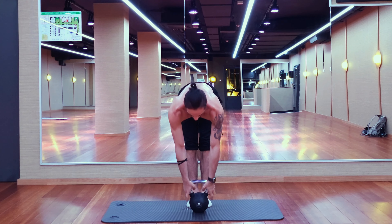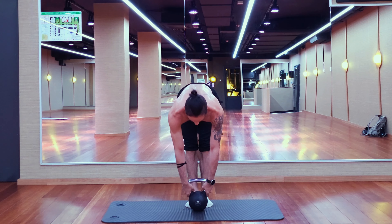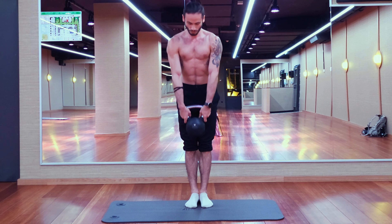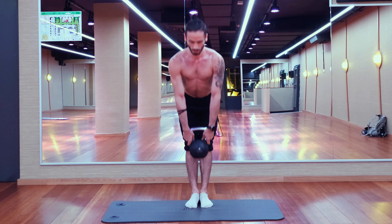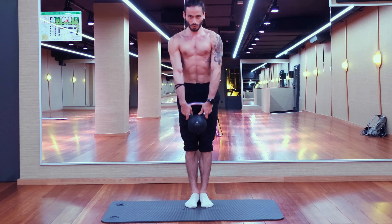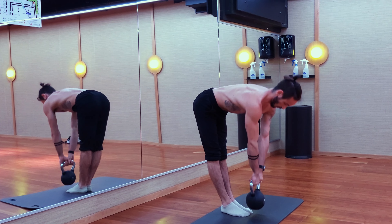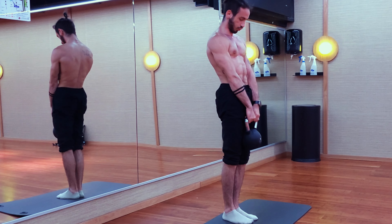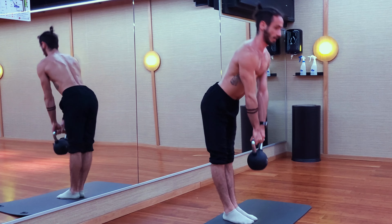From here we're going to extend our back, keep our legs still closed, and go for classic Jefferson curls. Depending on how much mobility you have, you can move down all the way to the ground, just below your knees, or just a tiny range of motion in your hips. The most important thing is to keep your spinal erectors tight and your lower back in extension or at least neutral. If you start to see rounding in your lumbar spine, you've gone too far and need to reduce the range of motion.